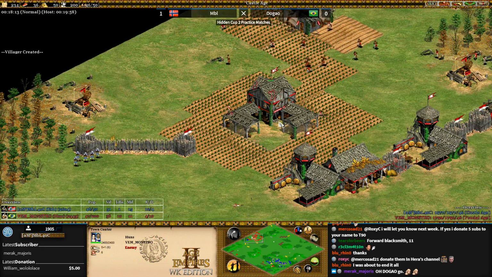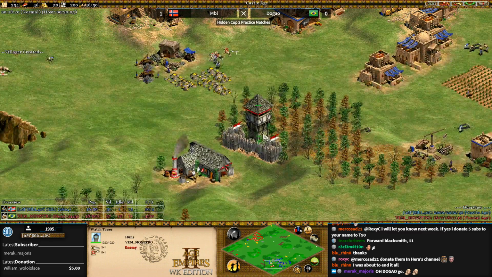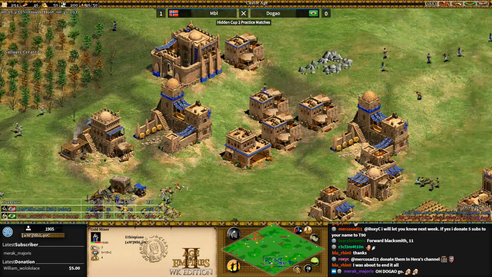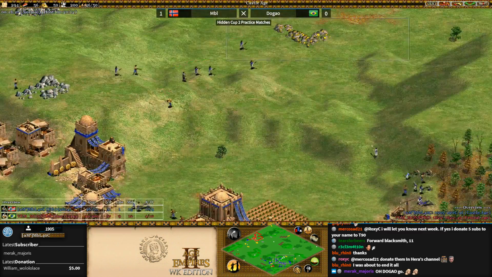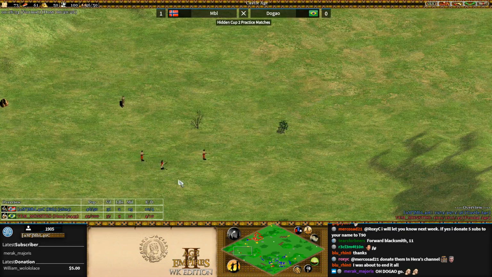God, that tower gives me so much pain. I thought it was 1 tile closer than it actually is. Yeah. If he gets the tower up, then I guess MbL's going to relocate anyway, but it would have made it more complicated for MbL.